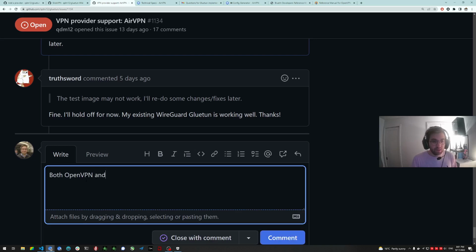OpenVPN and WireGuard implementations are up with instructions. Feel free to try it.